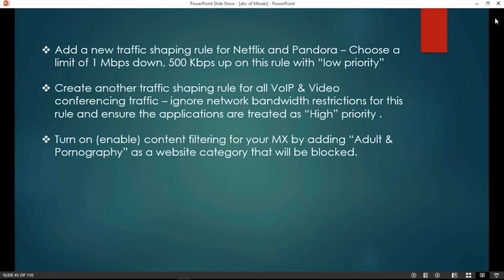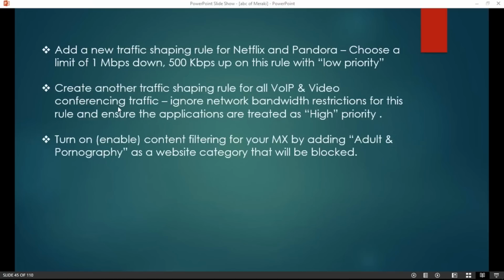Let me go back. Then it is asking, okay, create another traffic shaping rule for all VoIP and video conferencing. Ignore network bandwidth restriction for this rule and ensure the applications are treated as high priority.